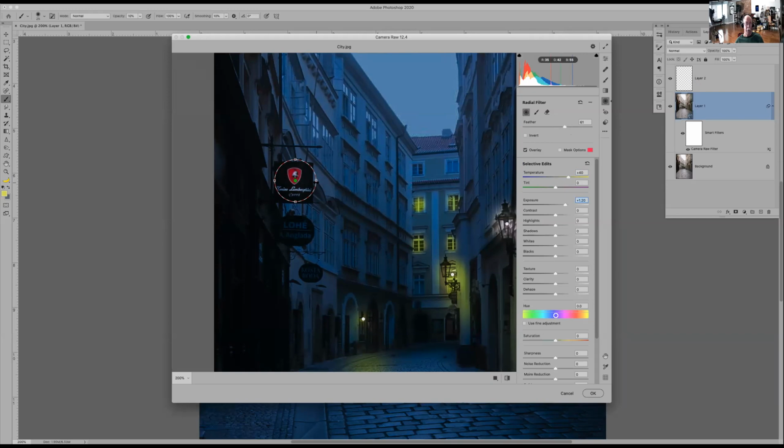Now, sometimes I have no idea what I'm going to be doing when I do these, and I just kind of experiment as I go. That got lit a little bit better. I'm going to bring it down to the other sign down below it. So I'm going to hold the Option and drag it down.